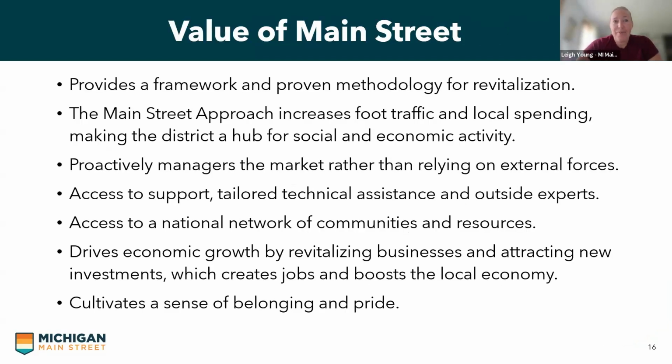We get asked all of the time what the value of Michigan Main Street is. And really, first and foremost, it provides a framework and proven methodology for revitalization. The Main Street approach also helps communities increase foot traffic and local spending, making their local districts hubs for social and economic activity. We also allow communities to proactively manage the market rather than rely on external forces. By providing that market data, communities can really begin to see who their customers are and what the economic realities in terms of businesses are for their district, so they can begin to say yes or no to types of development that are going to meet the economic realities, but also their community's vision for downtown.